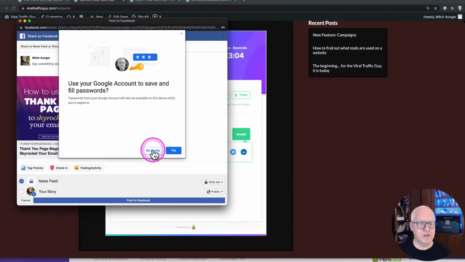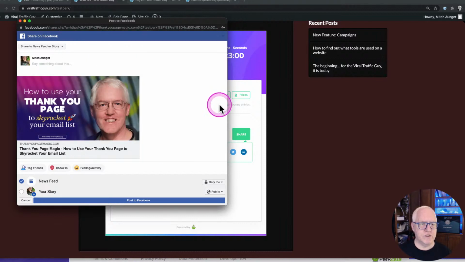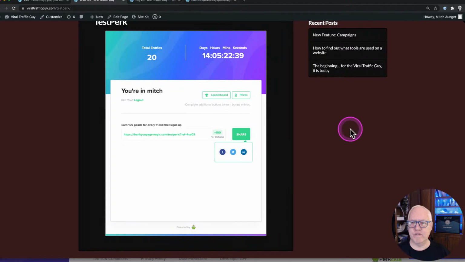No thanks. I want to save the password, yes. So what they're using as the image is my default image for my website. And I don't know that that's what I want. Boy, that could be a mess.